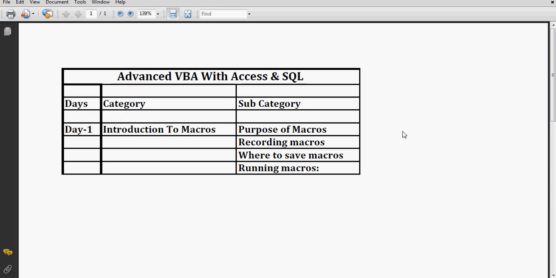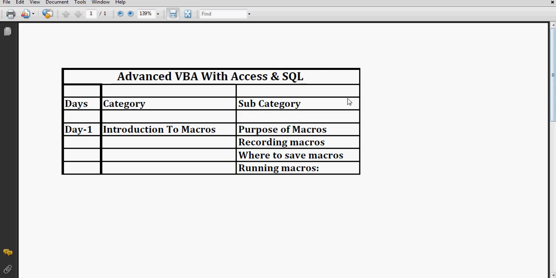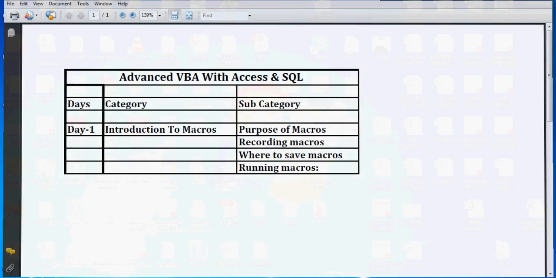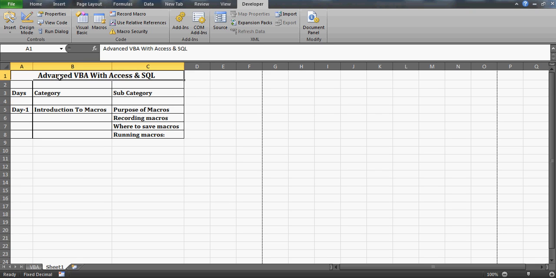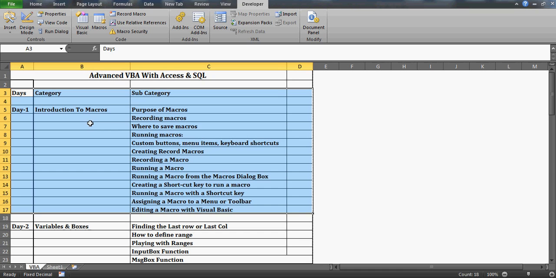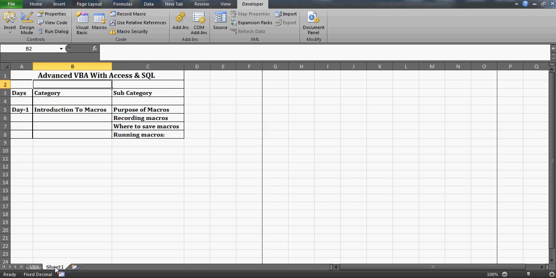Alright, so we are good. You can see here that I have only the limited data. The reason is that when I ran this macro, I made sure I was on sheet 1, and that's how it automatically ran this macro on this sheet. So whichever sheet you select, that code will run.